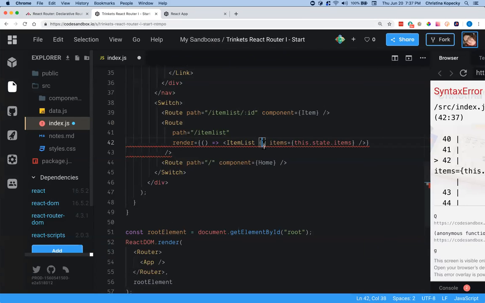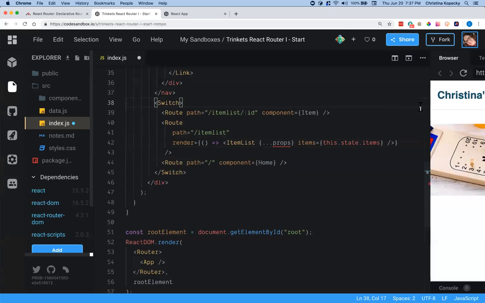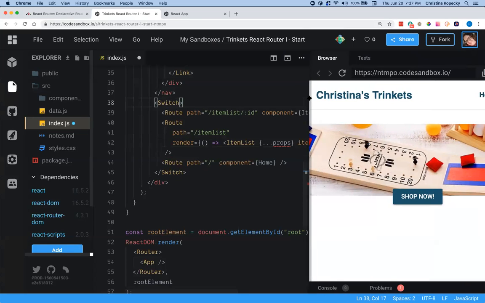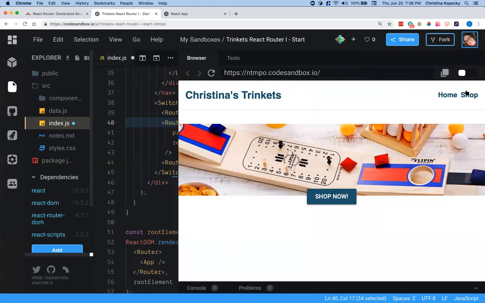And the easiest way to do that, without going into too much explanation about it, is just use the spread operator and do props. Let me ask you a question. This has something to do with the fact that we are using switch instead of route? Well, it might have something to do with that, because switch is picking just one option, one route. I don't know. I'll have to look into it more and see.